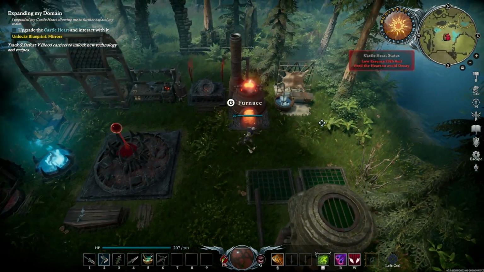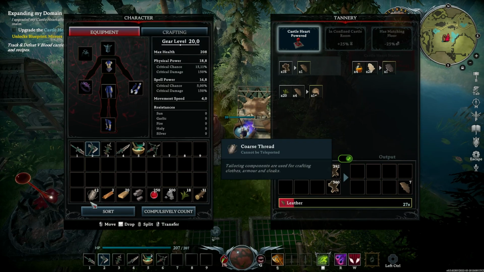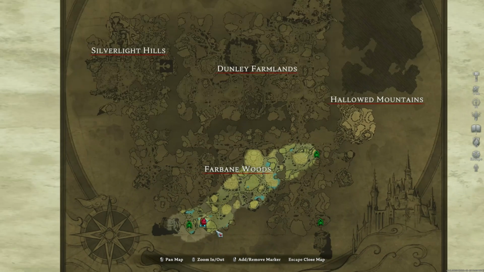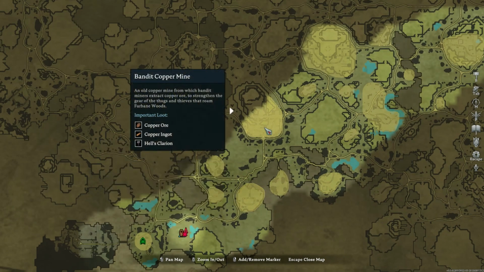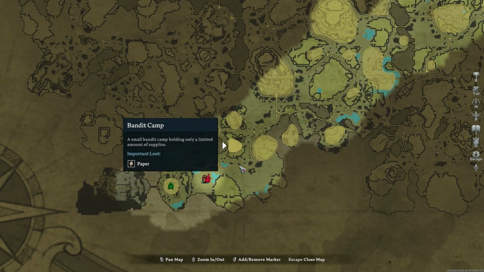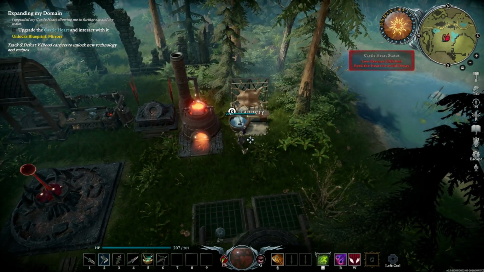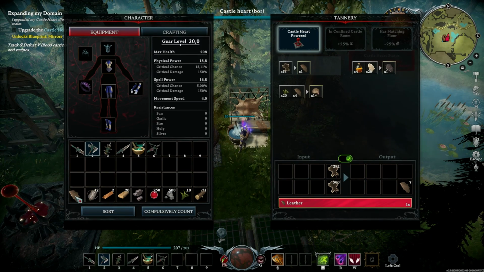But since we need to wait for leather, maybe let's try to go to camp that is close here and try to find some of those threads. Looks like we are a bit unlucky here. Maybe there is camp somewhere here. Maybe we should explore there. Or you know what? We can just go for the bosses. They were dying quite fast anyway.